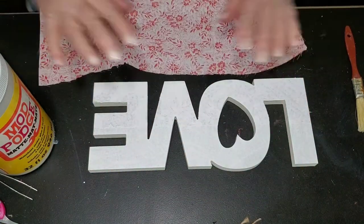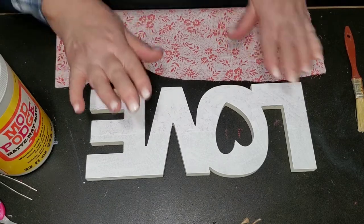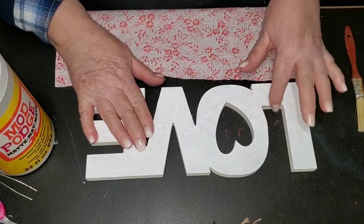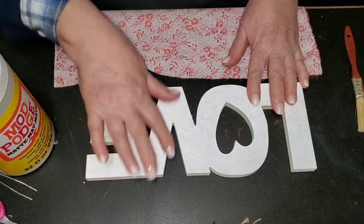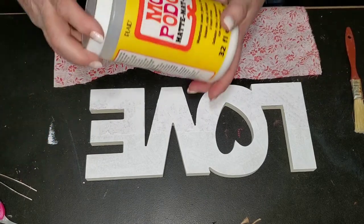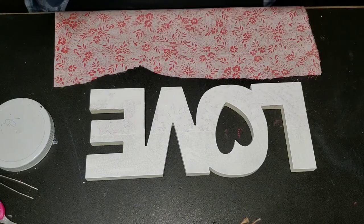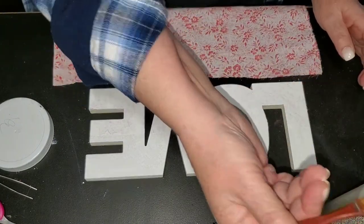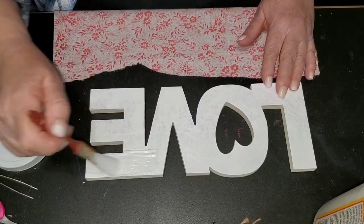But instead of cutting this out and trying to put the fabric on top, I'm going to put the fabric on top first. Then I am going to cut it out, and if I have to, I can use something to go around the edges to make sure that it's got a nice clean cut. So I've got matte Mod Podge, and I'm just going to use this one right out of the jar because I want to make sure that this is on here really good.